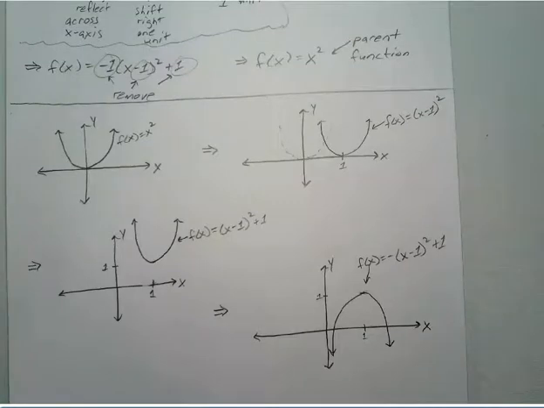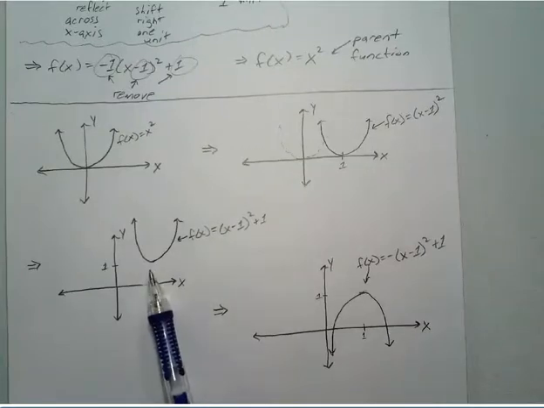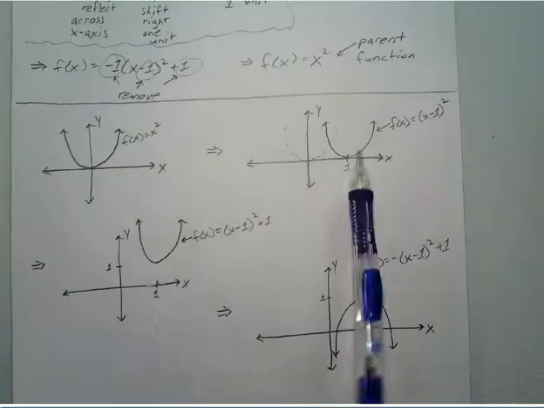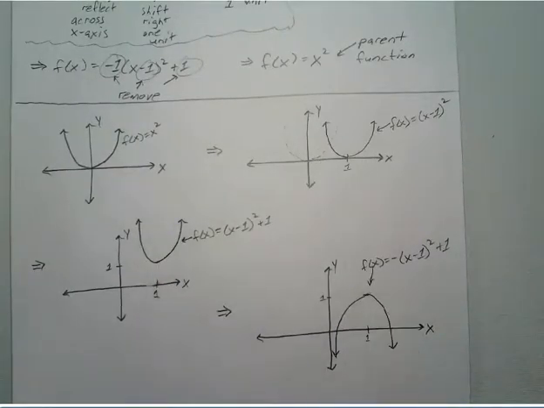All right. So now, if you notice with these graphs, we didn't really change the shape of the graph. We just kind of took graphs and shifted them around. So here, we shifted this one to the right, shifted this one up, and we flipped this one. We never changed the shape of the graph. Now we're going to look at what happens when we actually have to change the shape of the graph. We're going to make it thinner, we're going to make it fatter, we're going to make it wider or narrow, whatever way you want to look at it. So now we're going to look at non-rigid transformations. So far, these are all rigid transformations because the graph itself doesn't change shape.